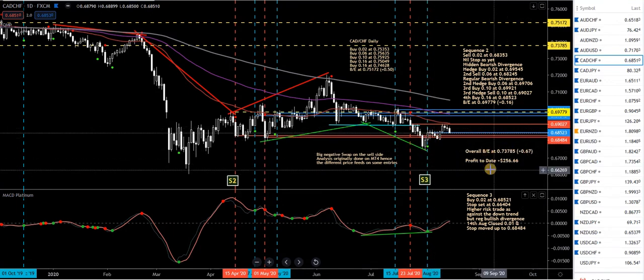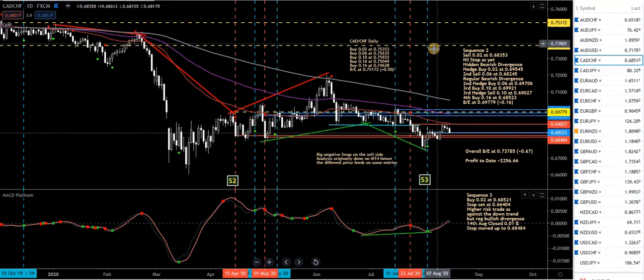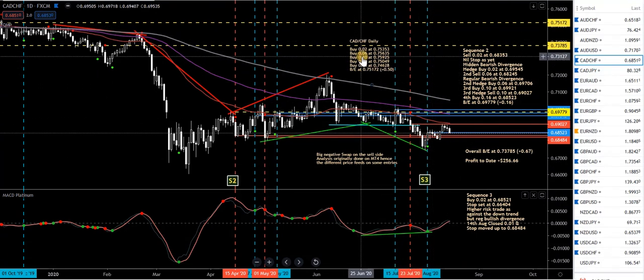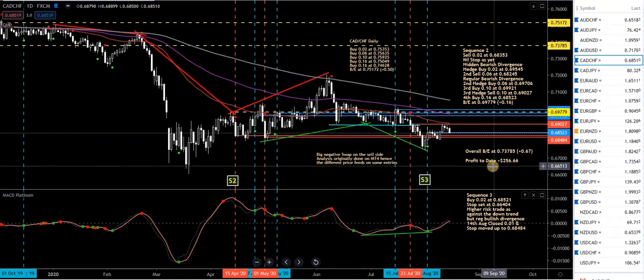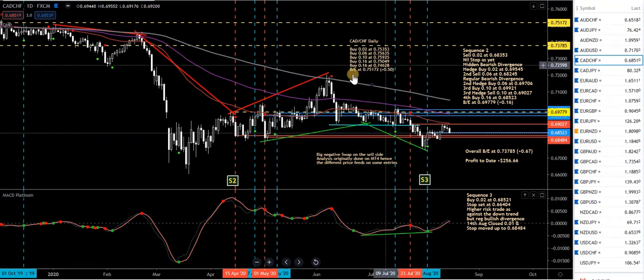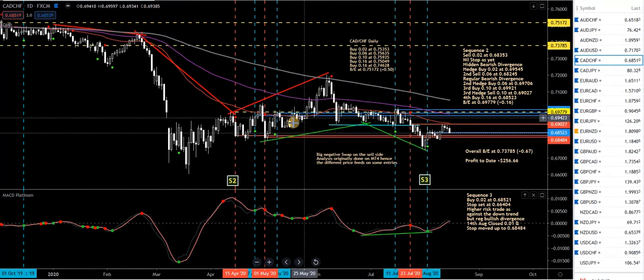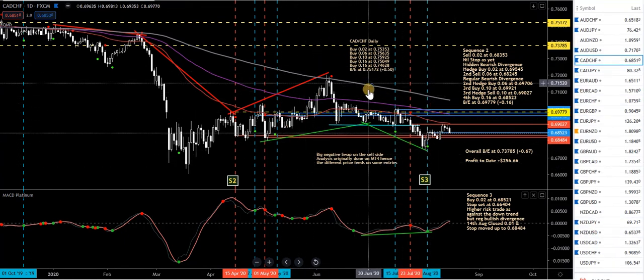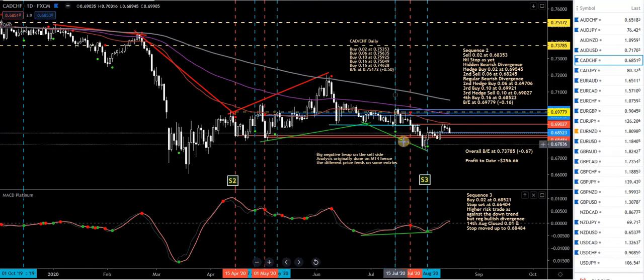All I'm trying to do is add to the profit here and hopefully get up here eventually, or make enough profit to start looking at closing a couple of these old trades out. If at the end of the day, the profit to date is 0, then that's a win as far as I'm concerned, because there's other pairs to trade. So in the meantime, just keep on plodding along.